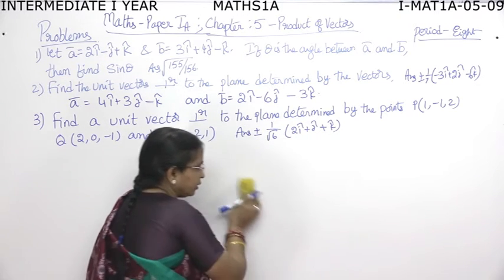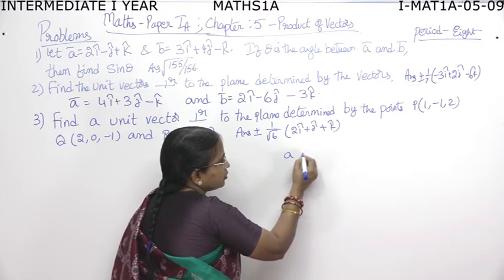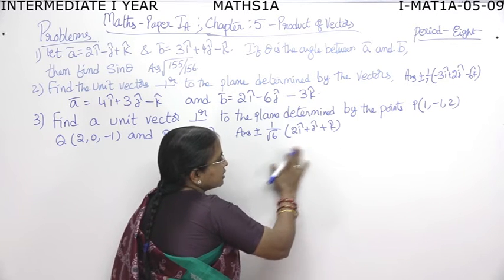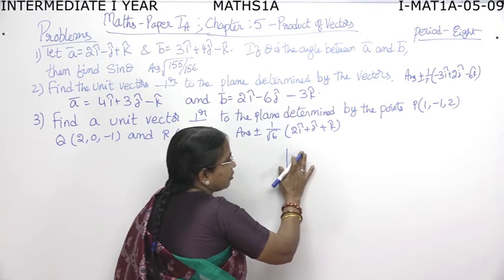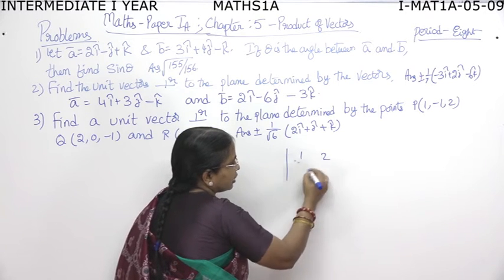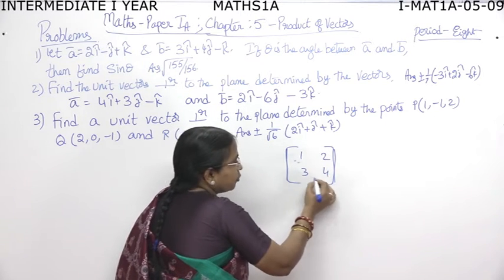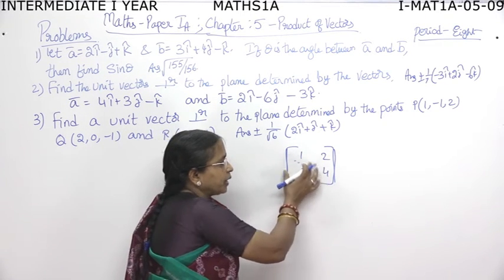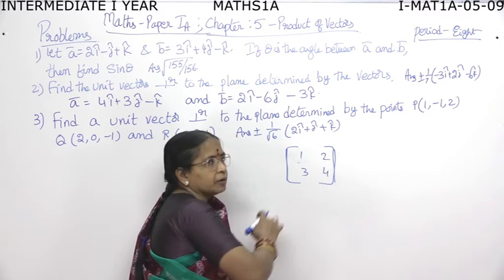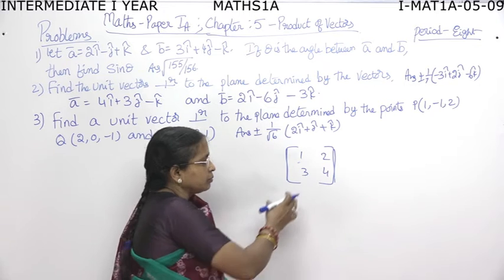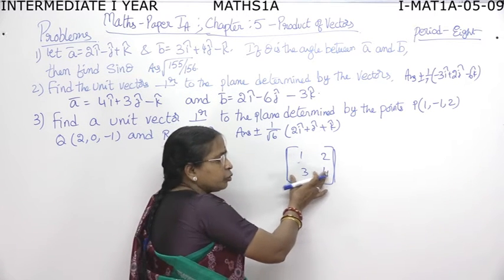And then one more thing, we discussed about the determinant of a matrix. Suppose a matrix means it is an arrangement of four numbers in the form of rows and columns. Suppose I take numbers 1, 2, 3, 4 like this. This is called a 2 by 2 square matrix. It has first row, second row. This is first column, second column. It has 2 rows and 2 columns. You will learn all about this in the matrices chapter. So this is a 2 by 2 matrix.